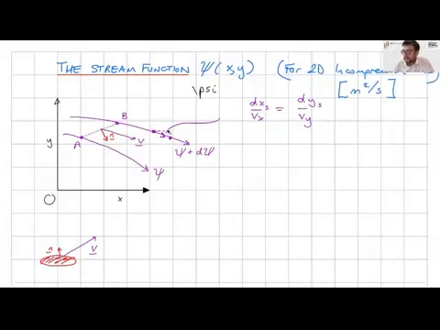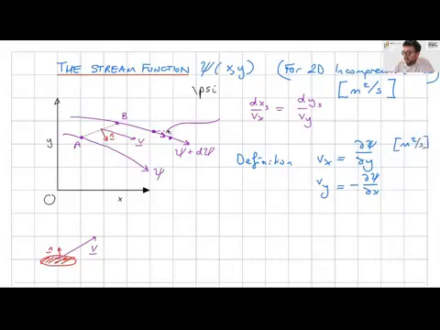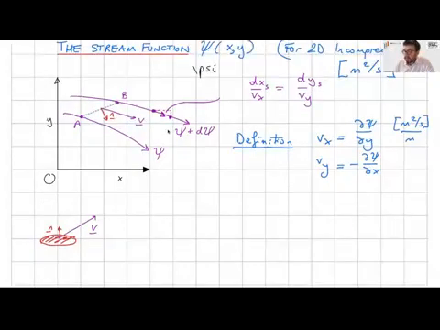And so the definition of the streamline, which we'll give as a definition, is that Vx is related to the stream function by d psi by dy, and Vy is related to the stream function by minus d psi dx. And again, you can see that this has units, because if this is meters per second divided by meters, then this will give us the values of the velocity. And so we want to understand why this definition is made this way and what it's useful for.